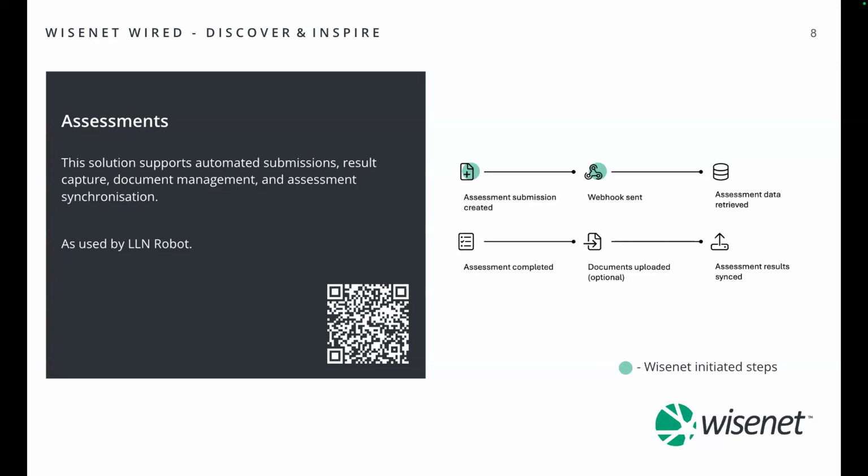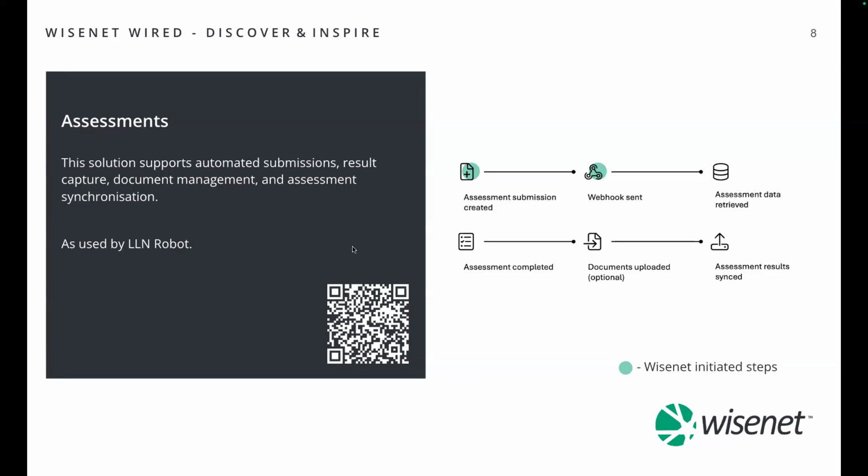So from here in Wisenet, the user would create the assessment submission. From there, Wisenet sends the webhook out, and then the integrating platform does one get by ID call and receives all the information they need for that assessment. Once the assessment's completed in the integrating platform, they can upload documents and then resync the results in. So within 3 API calls there, you could have an end-to-end assessment solution.